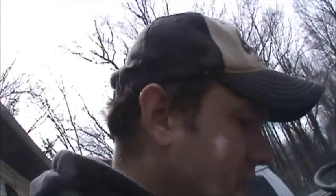I knew I was going to need something with a little wider area cut. I was going to want it just for my own ability to be able to last through a day. I've got delusions of grandeur maybe as to how big and fast we're going to grow. But what I wanted to do was to get a wider area cut, something I can handle a larger distance with, more stuff with, but I was also on a budget. I had to make sure I got something I could afford.